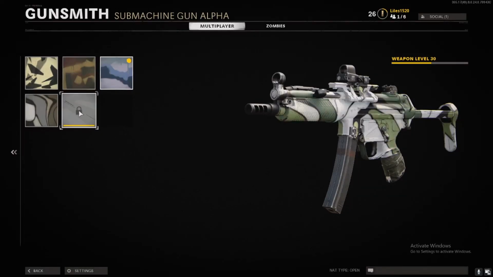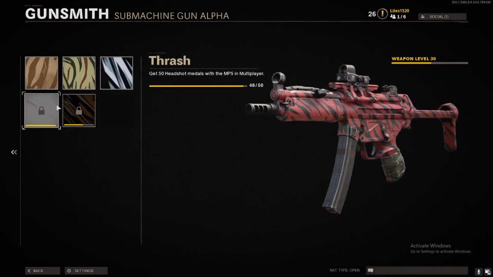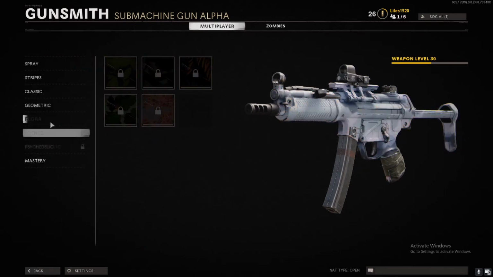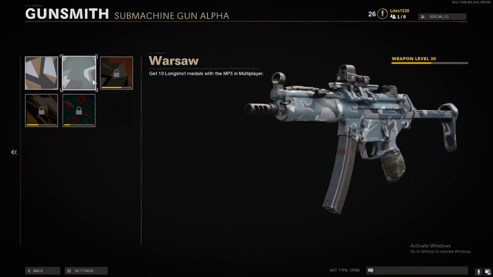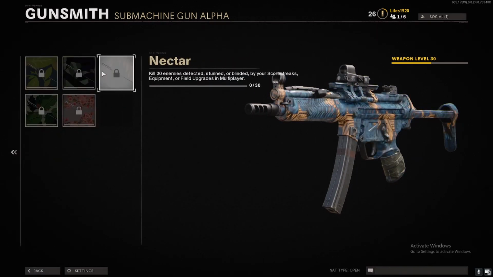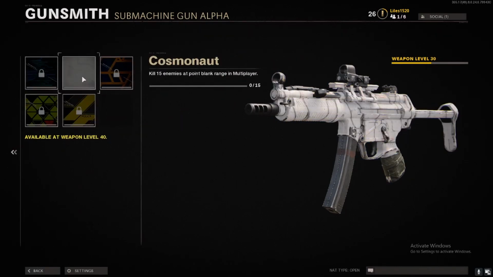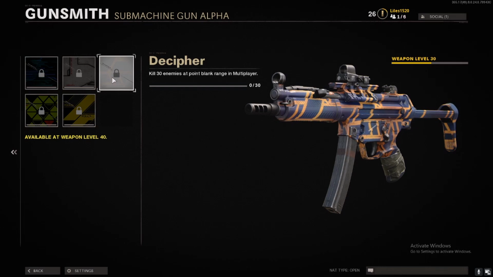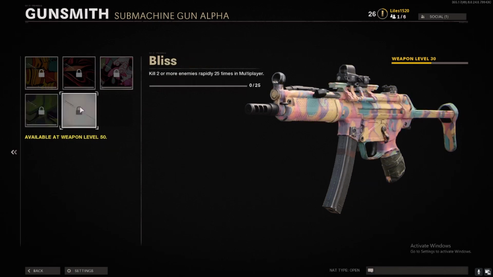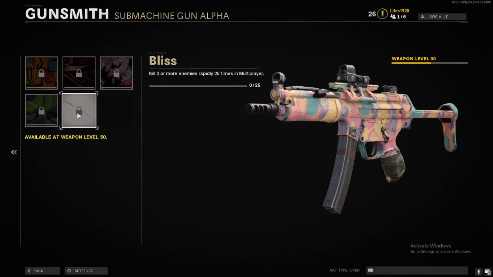I kind of like this one because of the white, but that's just me. Stripes, it's just like Modern Warfare. Nothing too exciting. Classic isn't anything special. Geometric is basically the same thing. Flora, just flowers and nothing too major. Science, I like the white one. The white one's cool. This one's cool too. It's Cypher. Teleport looks sick too. Psychedelic Bliss is cool, but I think that's the only one I like out of all the psychedelic ones.